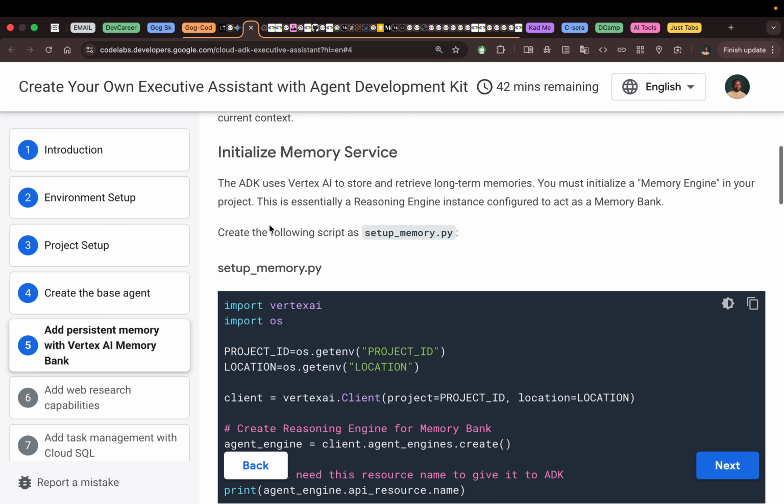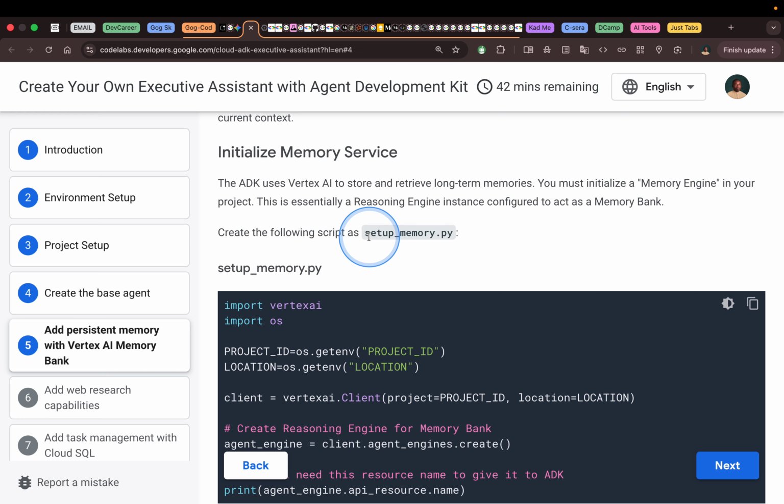Now we're going to initialize the memory service. The SDK uses Vertex AI to store and retrieve long-term memories. We must utilize a memory engine in our project. This is essentially a reasoning engine instance configured to act as a memory bank.